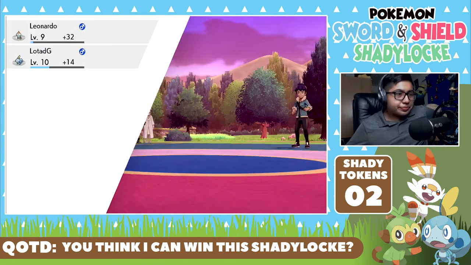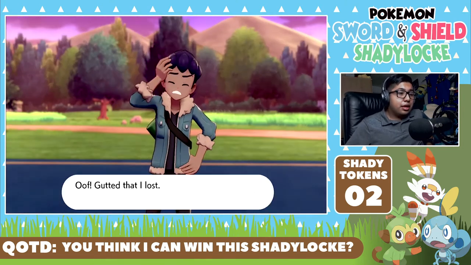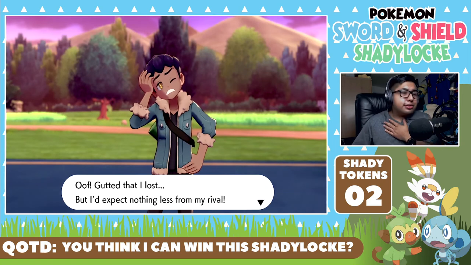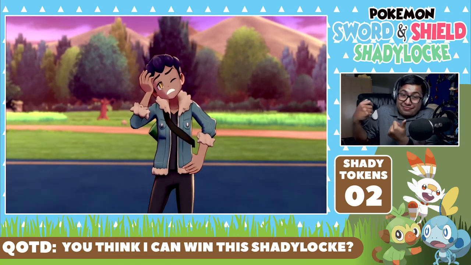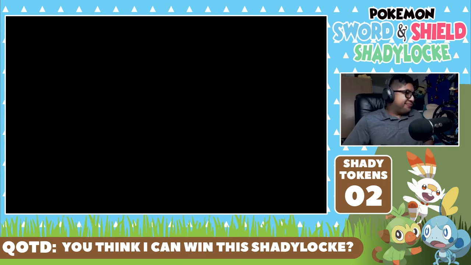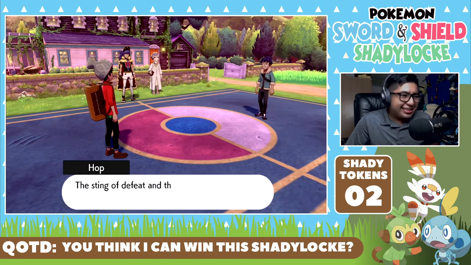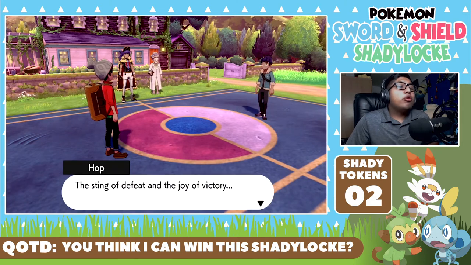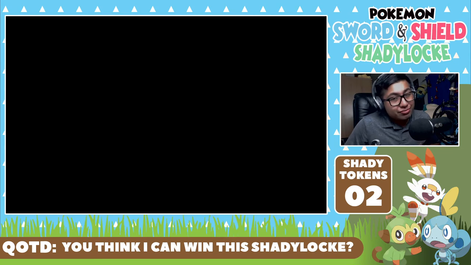Alrighty. And I beat my rival, and here's Hop. Oof. Good that I lost. But I expect nothing less from my rival. Hey. And I even got my Pokeball throw perfect too. The sting of defeat and the joy of victory. I guess going through both is the key to the two of us getting stronger, right? That is true. That is very true.